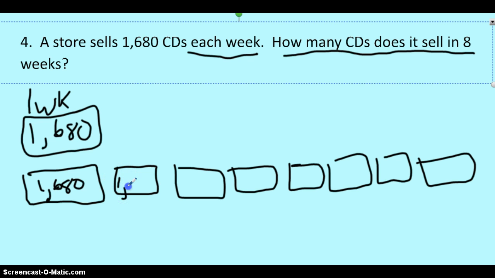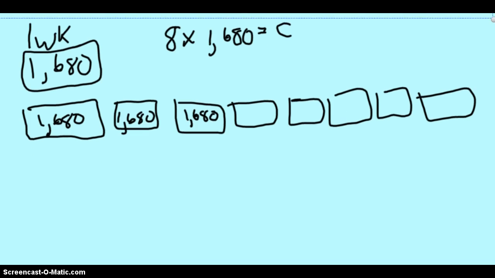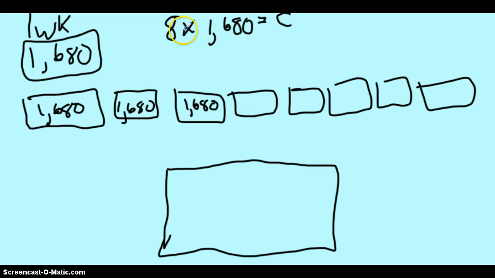So in each of these has 1,680 in it. Well, if we're trying to find the total, well, I could add all these up, but it's not an efficient strategy. I know that I am adding the same amount, so that should ring a bell for multiplication. So I have 8 groups of 1,680. Okay, and that will give us the number of CDs. Well, I need to, again, think about the strategies that we've talked about. And again, we can take these large numbers and make them very easy by breaking them into their place value. Well, 8 is already simple enough. That's like our multiplication fact.